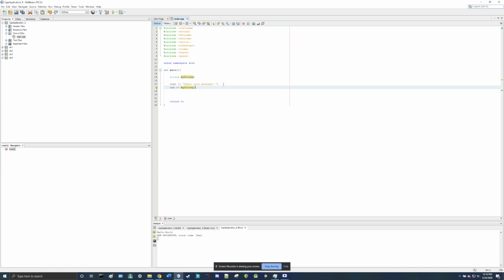This can also be used with integers, can be used with characters, can be used with all different data types, but I'm just using strings in this example. We're learning about the cin and cout, basic input and output in this video.